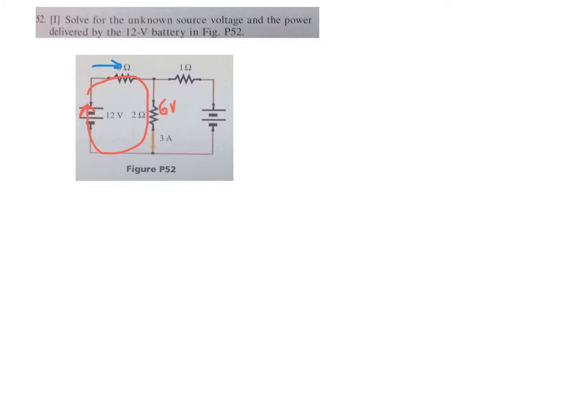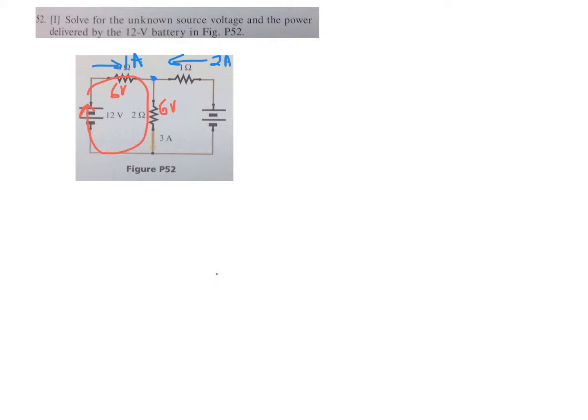We do red on that. And if that resistor is 6 volts and its resistance is 6 ohms, then its current must be 1 amp, applying V equals IR. So that blue arrow there is 1 amp. I'm going to go with blue. 1 amp right there. Well, if that's 1 amp going into this junction right here, and there's 3 amps coming out in that middle branch, that means over here on this side there must be 2 amps. Because if you have 3 amps coming out of a junction, this junction right here going straight down, there must be 3 amps going in. So 1 plus 2 is 3.